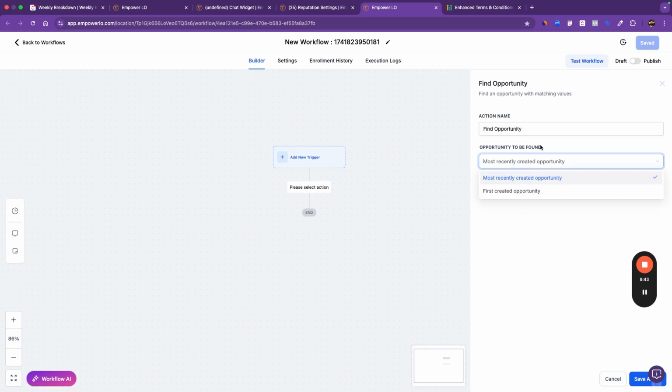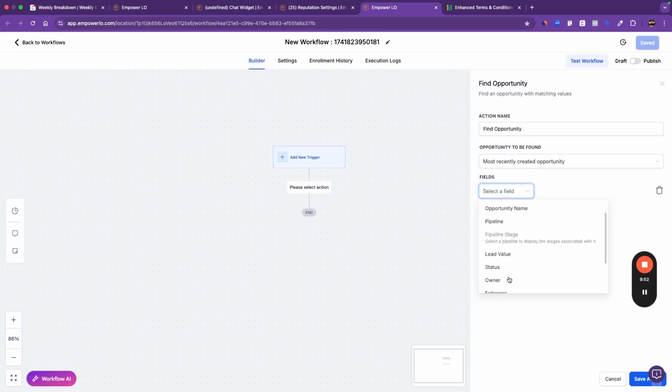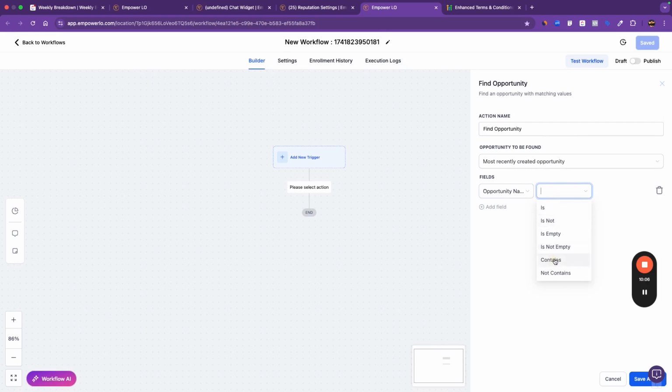For example, if we come in here, I want to see the most recently created opportunity where I can go to my custom fields. Oh, none of my custom fields are searchable right now. But for us, for example, we put loan numbers inside of the opportunity names. So with a pipeline sync coming from Arive, for example, I could say opportunity name contains, and put a loan number in here so that now I know that I'm updating the right opportunity and I'm not creating a duplicate opportunity. So I'll go in here, 1, 2, 3, 4, 5, 6.